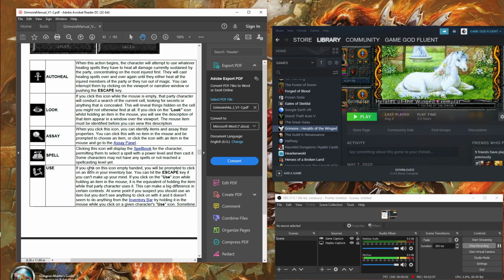There's a use command. If you click on this icon empty-handed, you'll be prompted to click on an item in your inventory bar. You can hit the escape key if you can't make up your mind. If you also click on the use icon while holding an item with the mouse, it is the equivalent of holding the item while that party character uses it. This can make a big difference in certain contexts.